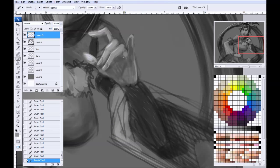And the pose I'm referencing, it's pretty obvious where I'm grabbing it from, if you can just puzzle out the tiny bit of puzzle it is.